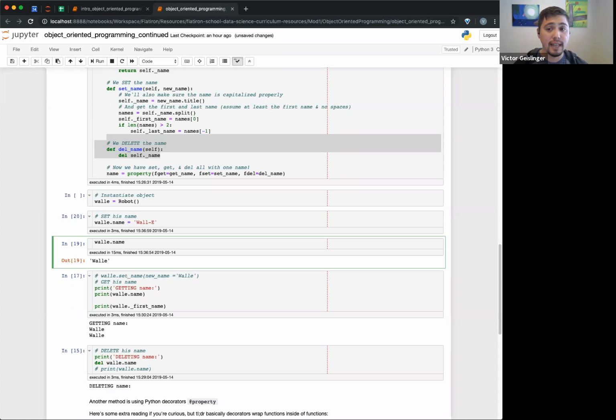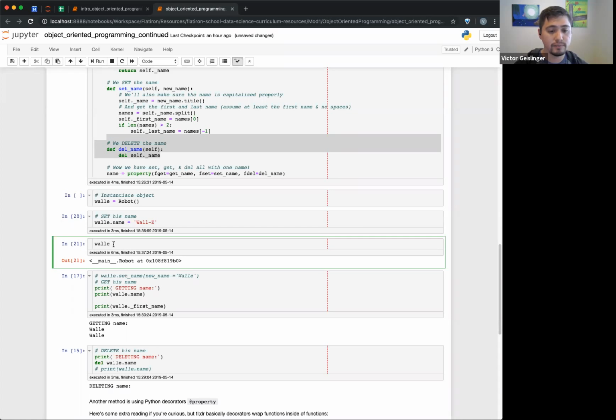The short answer is that Python's being really smart in the back end. This is kind of a weird thing to realize, but every time even just having the word Wally like this, and you see that it prints out its memory space like we talked about last time, Python in the backend is actually calling a getter to basically say, hey, what does this exist? So actually you've been using OOP since the beginning, you just didn't realize it. And that's why OOP is so powerful, because you don't even have to realize how it's working. You just have to know that it works. And that's kind of the idea with getters and setters.